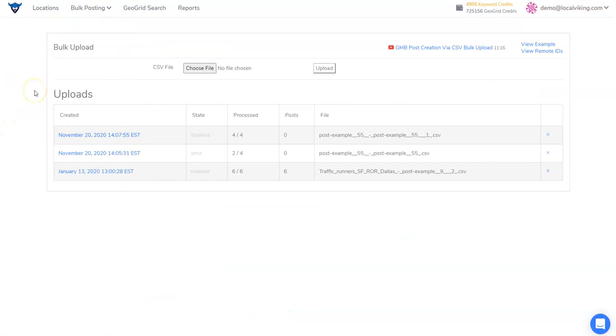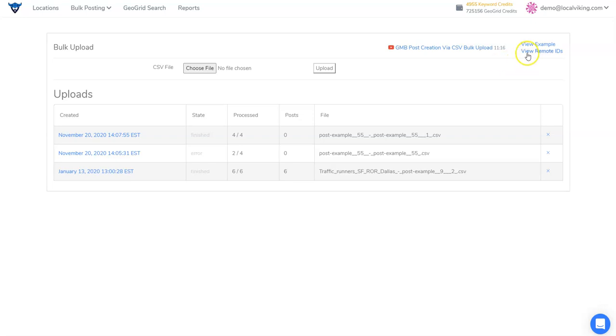The CSV bulk upload is pretty helpful. This is going to allow you to schedule for months at a time if you wanted to. We do have a little introduction video here for you to go through if you were unsure of how to add that. Basically what you'll do is click on the view example. It downloads the CSV that you'll want to open in Google Sheets. The correct formatting is present there. It's a little less hassle, but you'll go through that, just swap out our information for your own and you are good to go.